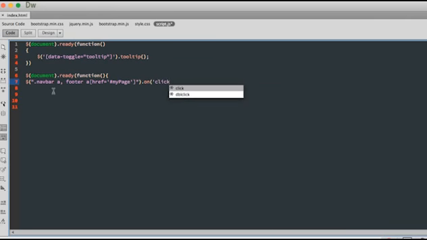So when they click on it, it's gonna be function, it's gonna be an event.